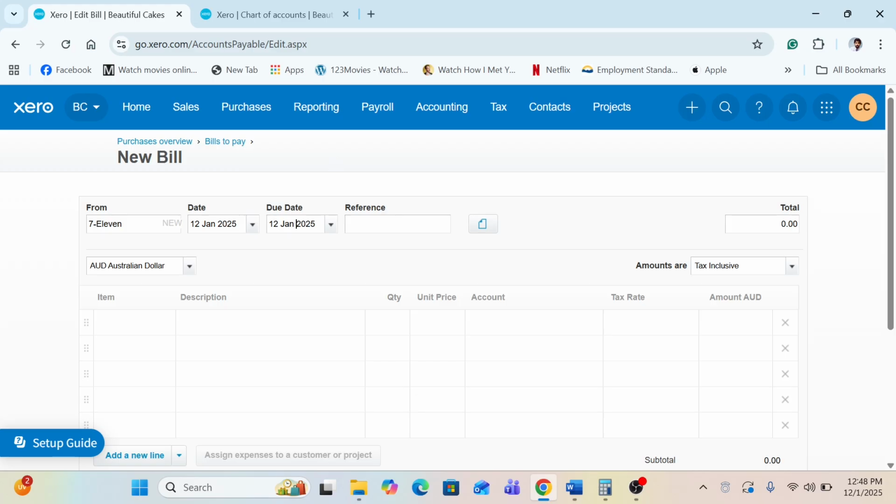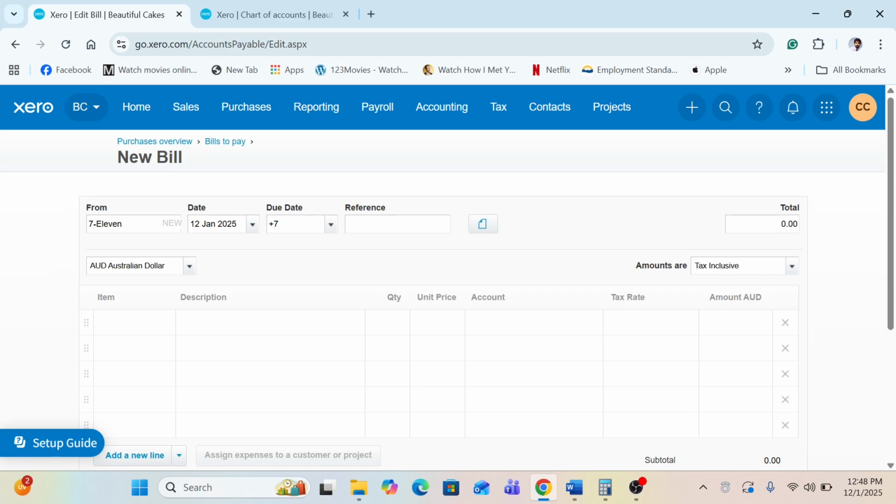This is entering plus and a numerical, which is an easier way to enter your due date. Say you receive a tax invoice from a supplier that requires payment in 7 days, or 14 days, or a month's time. So instead of calculating the dates from your invoice date, you can just give your plus sign and enter the number.